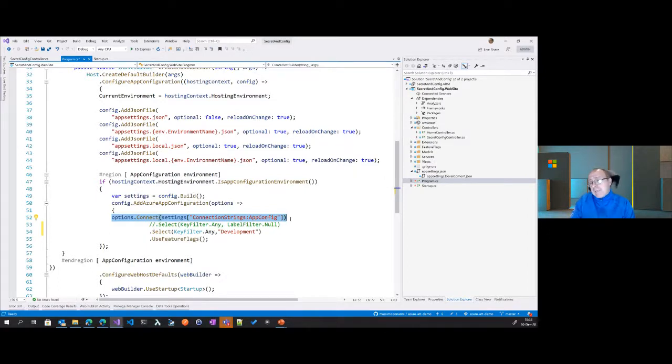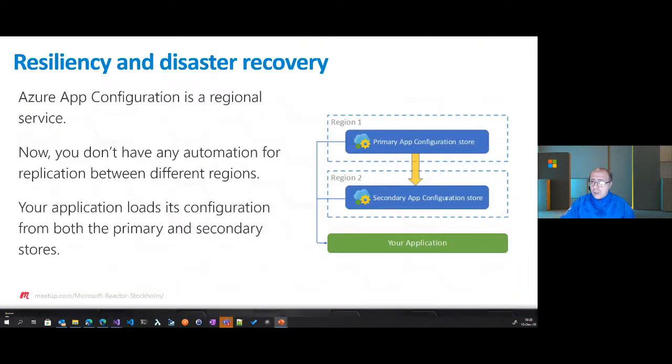So you can have a primary, what you say is my primary app configuration, and you can have a secondary and so on. If you draw the situation, your application is connected to different app configurations, of course in different regions.